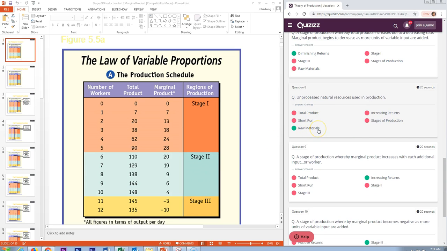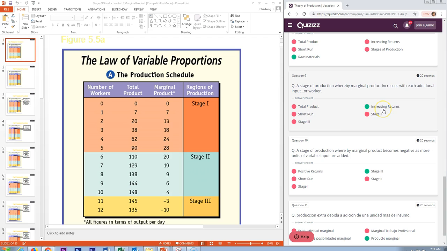Raw materials. These are resources that have not yet been finished. So if we pull hay out of a field or potatoes and we just take it and bale it or put them in a box, nothing's been done to them. Those are raw materials. At some point, those potatoes, for example, might be sent to a factory and converted to French fries or tater tots. That's a different deal. Tater tots are not raw materials, but the potatoes are.